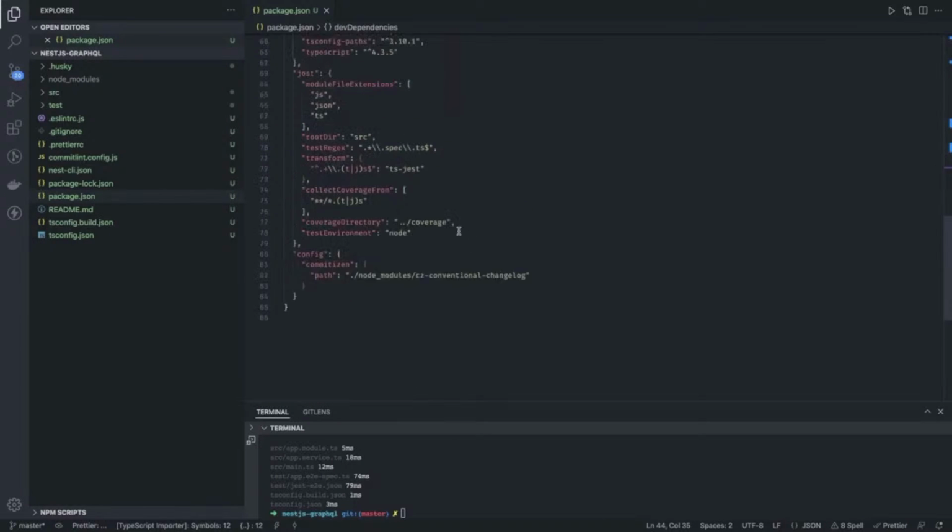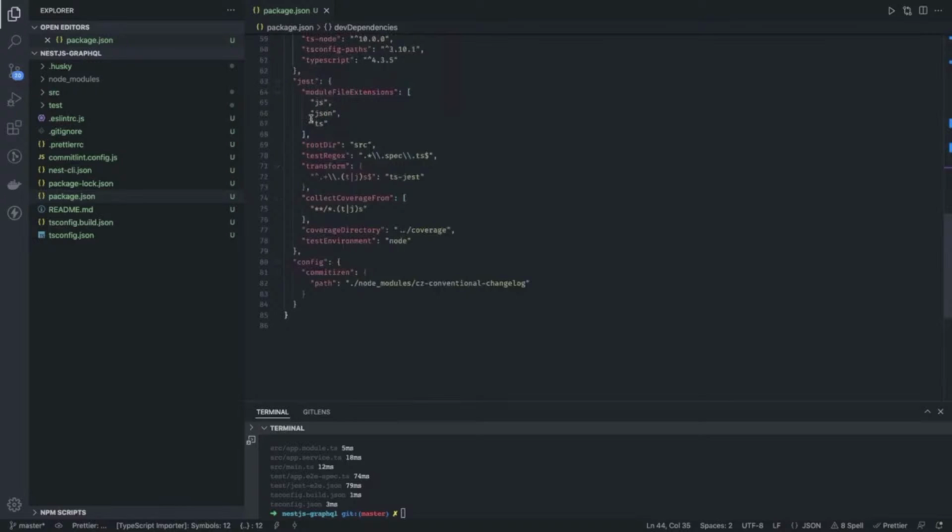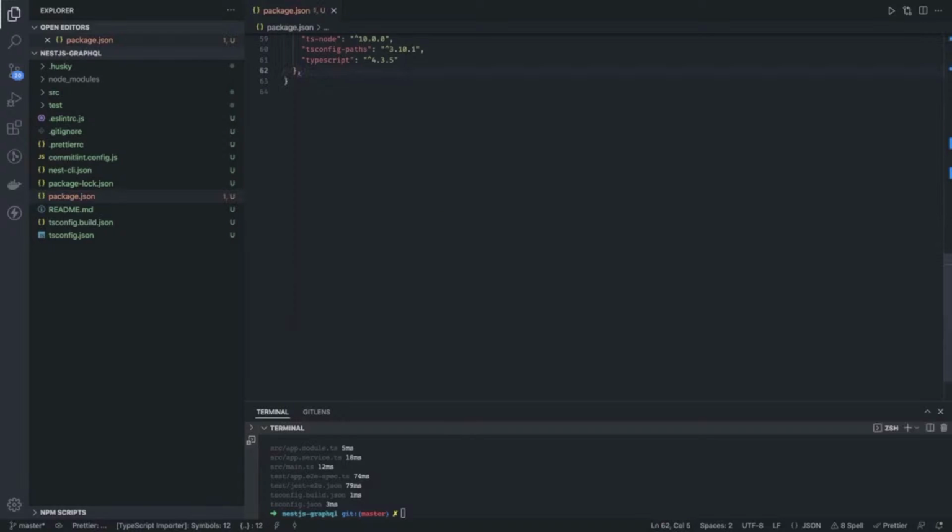Here we have the jest configuration, but what happens is when we are writing NestJS, we always have the jest config, then we have the e2e config, and a lot of other jest related configurations. So it's better that we create our own configuration files for jest.